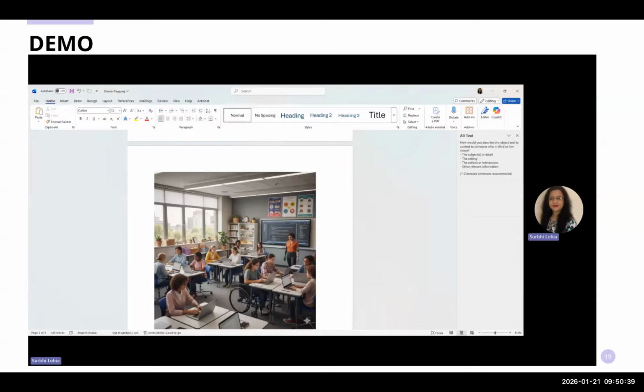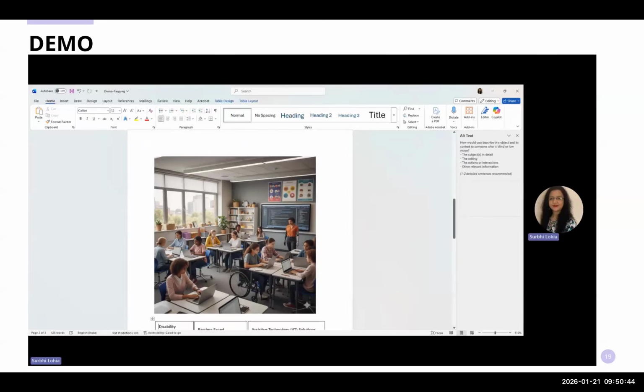Like we added this alternative text. Now let's move to the table that we have. Table 1. Non-uniform table. New cell. Disability. So now, as a screen reader user navigating to this table, I do not know what this table contains. So it's always advisable to add an invisible title to this table.